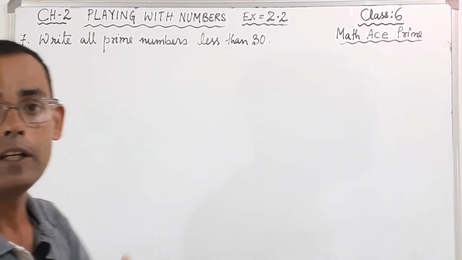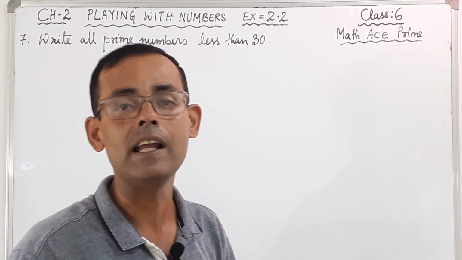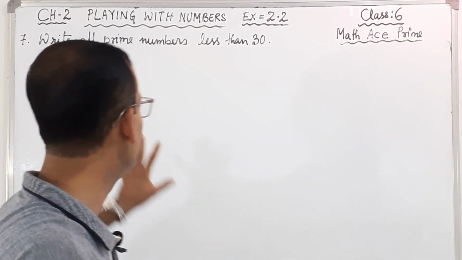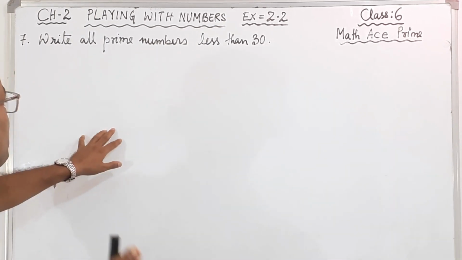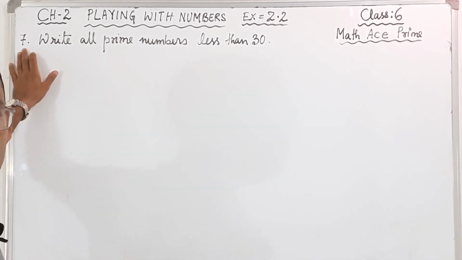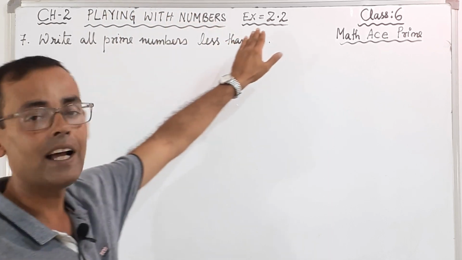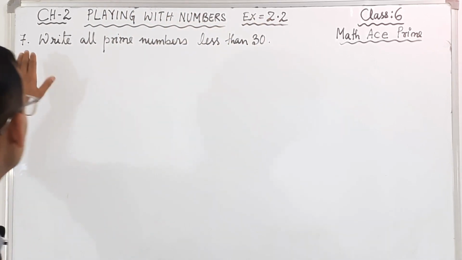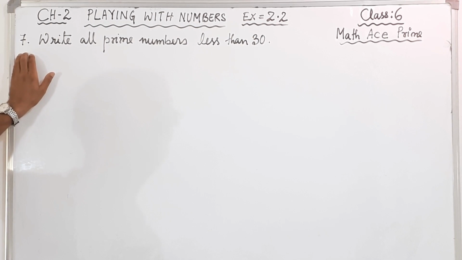Then you will understand the concept nicely and it will be easy for you to solve the sums. Now, in our previous part we did up to question number 6. Now we will solve question number 7 of exercise 2.2. So let us see what they are asking in question number 7.